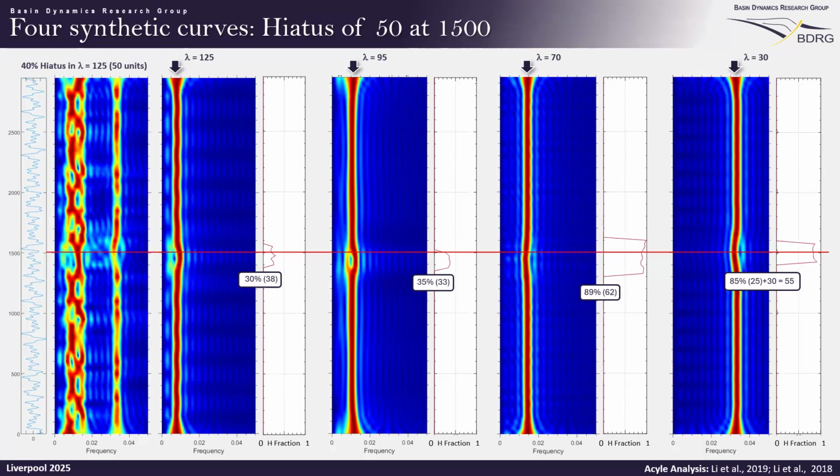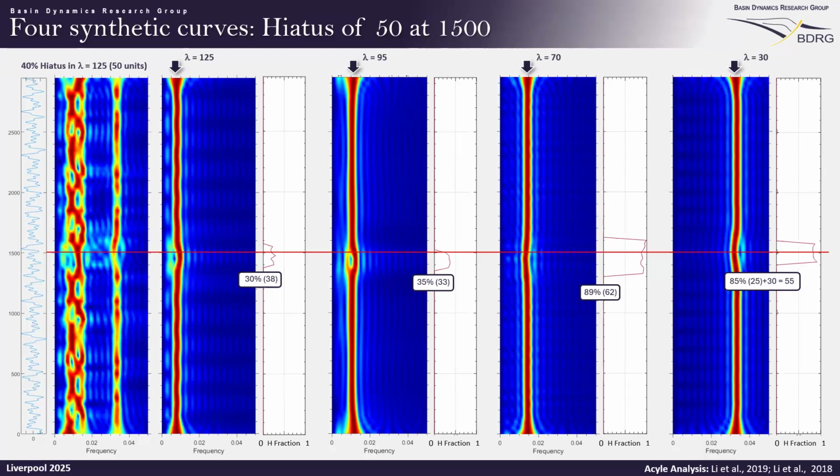We took out 50 units, but the maths tells us here that we only took out 38. From this curve, it tells us we took out 33. From that one, it's 62. And from the 30 unit wavelength, 55. So the conclusion is that when you're working really with real data and these signals start to interfere, these calculated numbers are ballpark, for sure. Perhaps the 30 wavelength one is the closest, and that's probably because it's more spaced out and doesn't interfere with the others. The interference ones tend to underestimate.